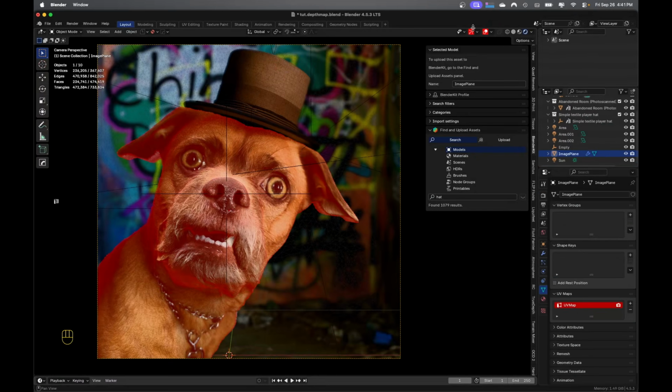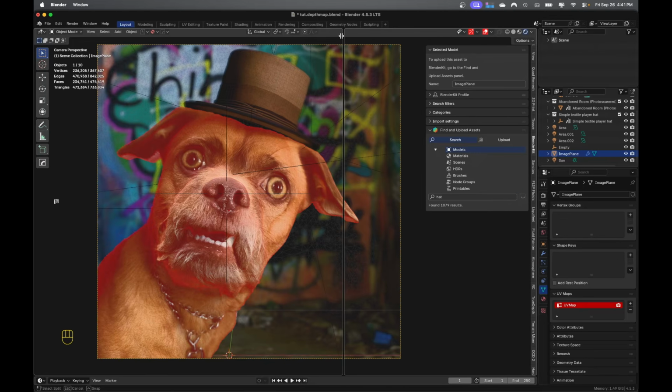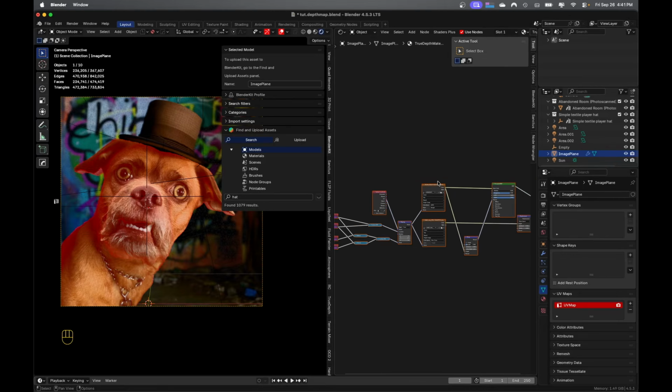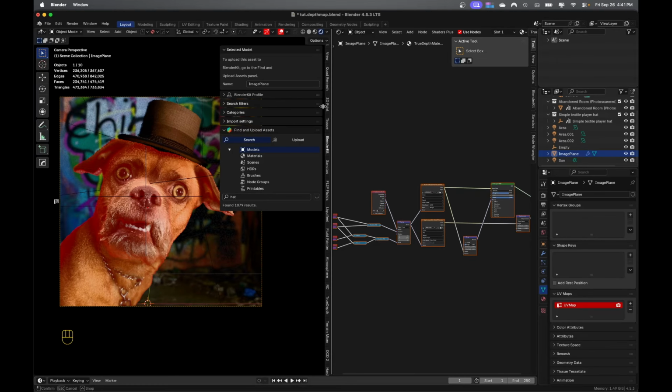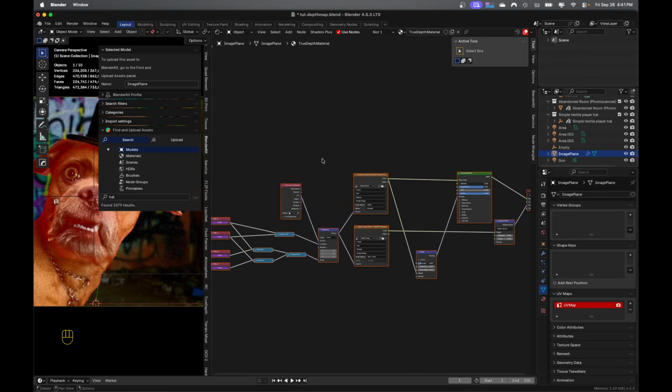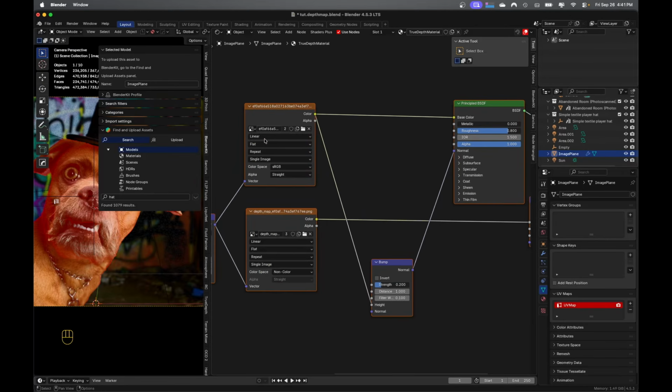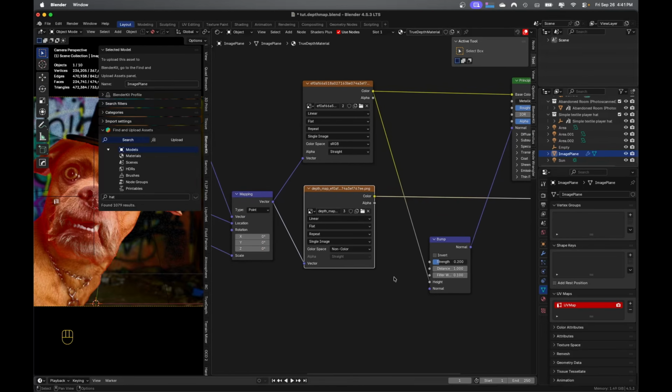So real quick, I want to show you what's happening under the hood with the shaders here. Let me drag over a new view and go into the shader editor. If you look right here, this is how the plugin wires this up. Essentially, it's two images wired up. One is a color image, the original 2D image, I think it was a JPEG. And then the second image adds the displacement, not the bump, and that is the depth map, as you can see right there below it. This is all done for you, so you don't have to burn 10 minutes wiring all this up yourself. Very cool plugin.